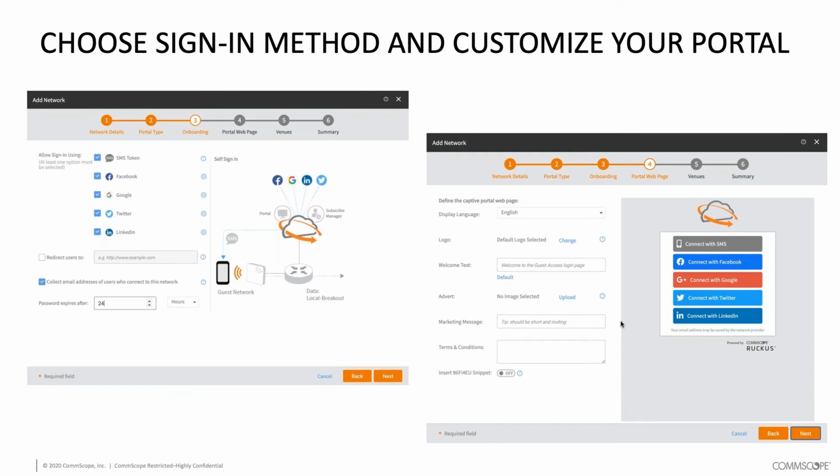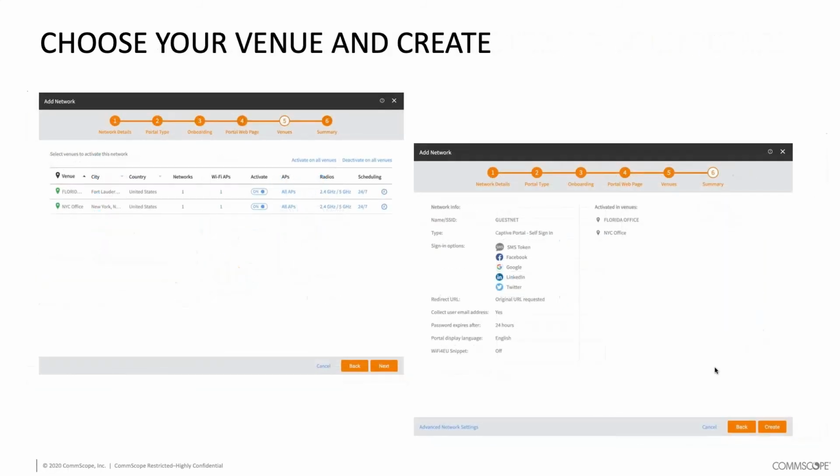So language, change the logos, change the welcome text, add a marketing message, terms and conditions, or just leave it. This right pane here shows what it's going to look like when you're done. So as you change those parameters, it's going to change in that pane. And then we next it, again, choose our venue and create it, and you're done.